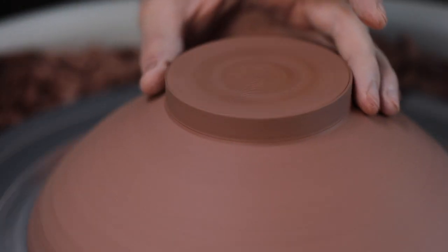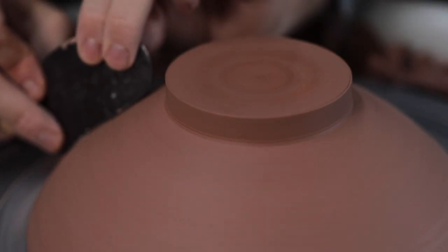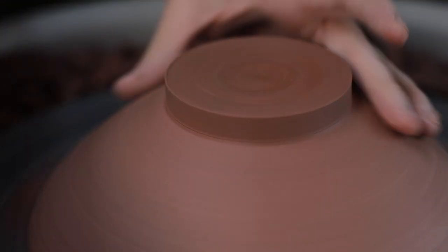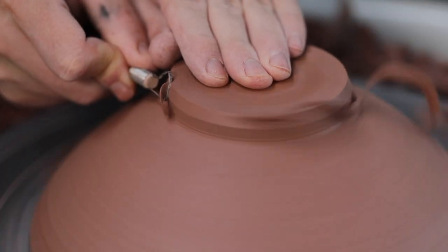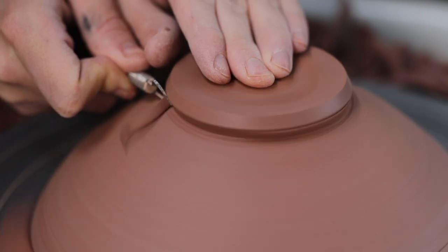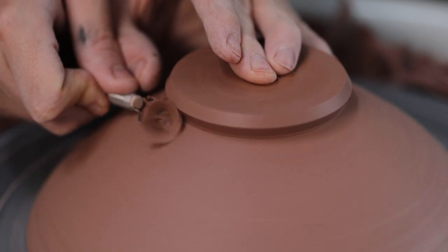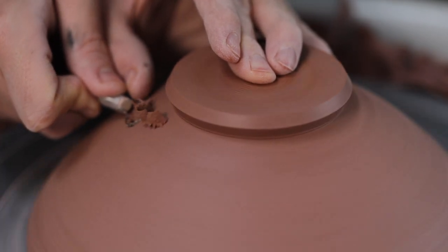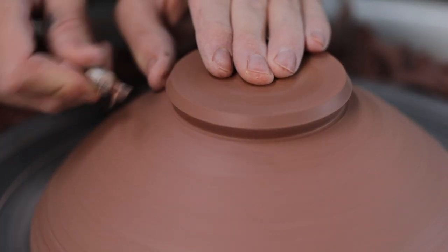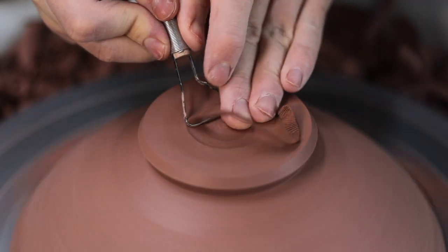This is what I do if I do want to remove some very light chattering. I take a sharp metal kidney, bend it slightly, and hold it against the form of the bowl. Once the outer walls are done, I can begin to trim the footring itself, again creating those two important facets. And as you can see, I'm using one of my old tools again. This isn't one of my Bison tools. In fact, I have no idea where I got it from. I've had it that long. But it's very fine and very delicate, and sharp too. Good for doing those little details.